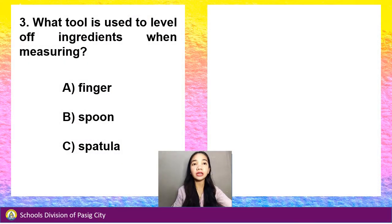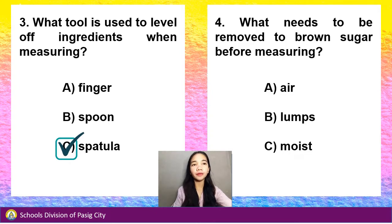For number 3, what tool is used to level off ingredients when measuring? A. Finger, B. Spoon, or C. Spatula? It's letter C. Spatula. Number 4, what needs to be removed to brown sugar before measuring? A. Air, B. Lumps, or C. Moist? It's B. Lumps.